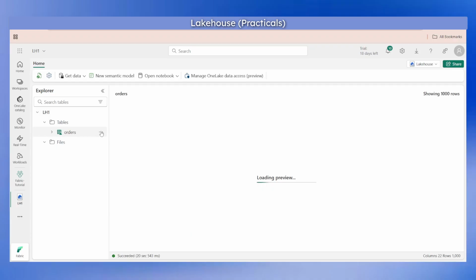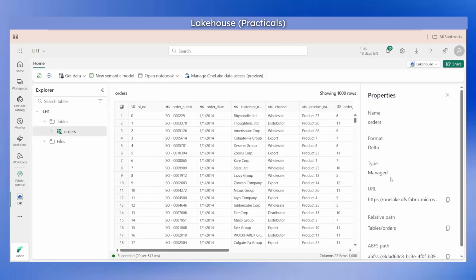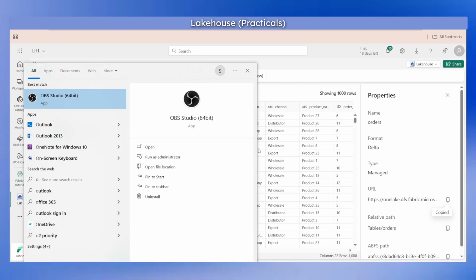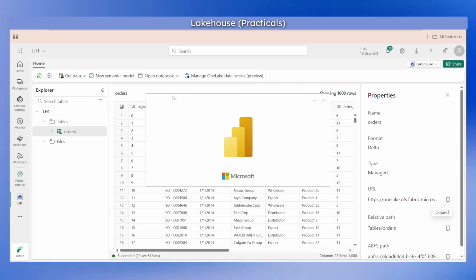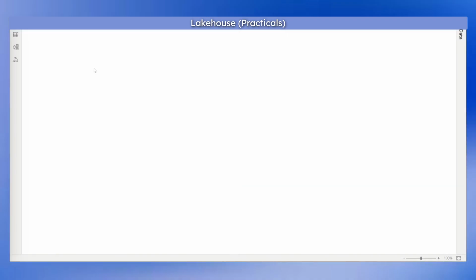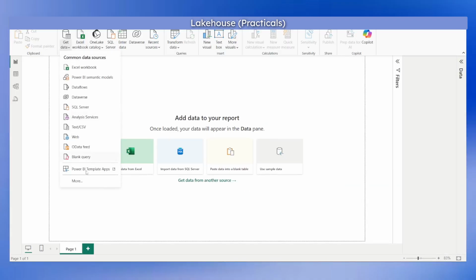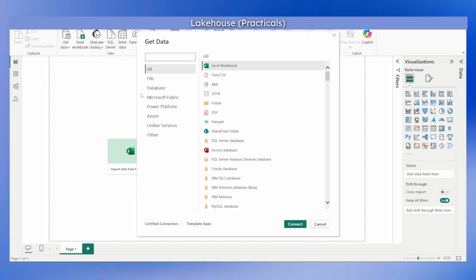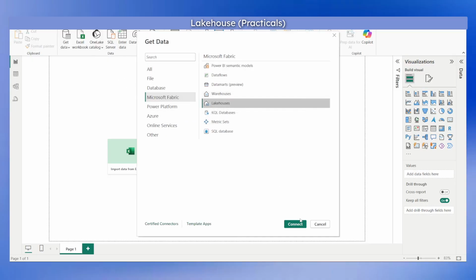Let's try to connect from a SQL endpoint maybe. So let's try to close this again and open. I already have the latest version of Power BI, so it should not be a big problem. If this does not work, we'll try to go for the OneLake catalog maybe.